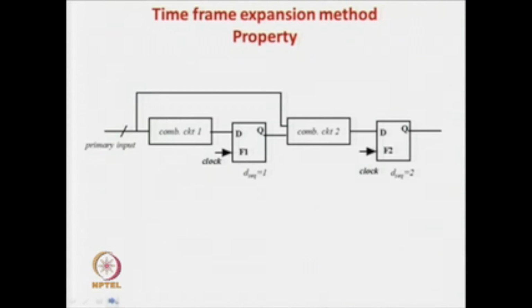Similarly, if you have a flop with sequential depth 3, then you have to have a third clock pulse, because by the second clock pulse all the primary inputs can be set and all the flip flops having sequential depth 2 have been set. Now, in the third clock pulse, all the flip flops or sequential elements with depth 3 will be set, because the inputs of a flop with sequential depth 3 are flops with sequential depth 2, which have already been set in clock pulse 2. So, another clock pulse you apply, and your third level flops will be set, and so on. The proof is very obvious, which we have discussed, and we can see this pictorially.